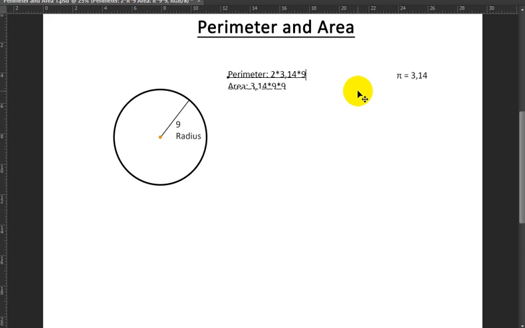So here, again, as I said, instead of doing 2 times 3.14, we could do 2 times 9 first, which could be easier to avoid doing 2 multiplications with decimal numbers. But if you want, you can do it in any order you want. So here, for example, we would do 2 times 9 makes 18. So I'd get 18 times 3.14. And then I would do this multiplication somewhere on the side.